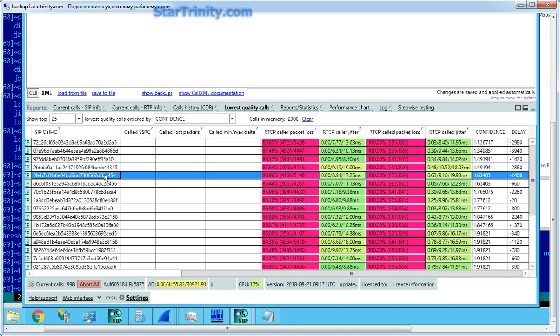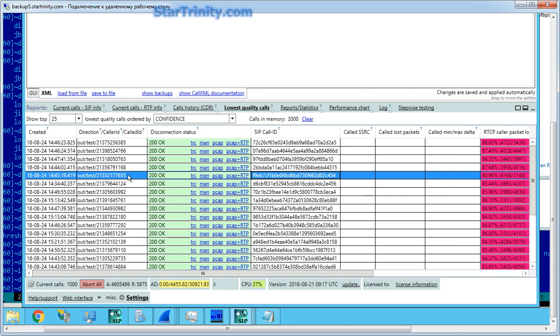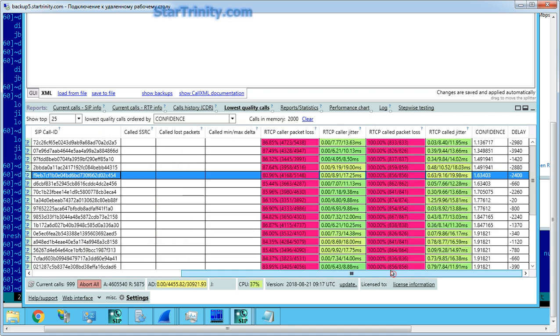I need to understand what happens with this call on the call generator, on Softswitch, in the fast RTP proxy module. I have the SIP call ID to track. I have the number to track. And I need to analyze this call, why it is 1%.